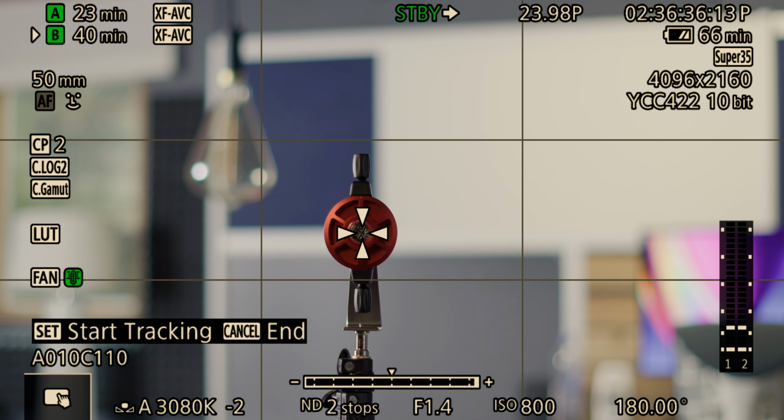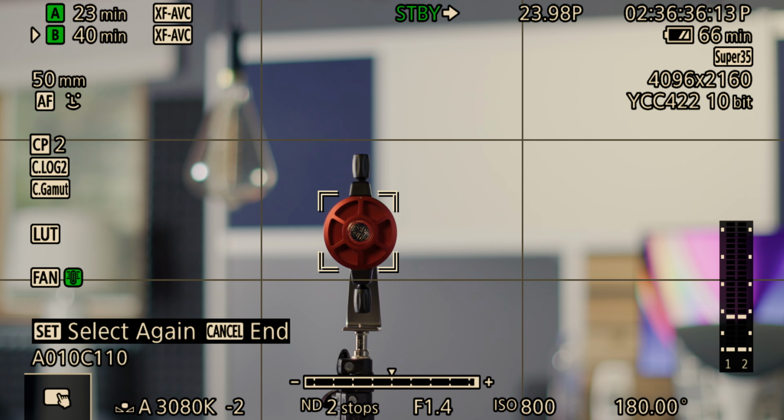For this demo, just for the sake of clarity, I'm using the Canon 85mm f1.2, and I am at f1.4 on the camera. Obviously the C70 is a Super 35 camera, and because there have been a lot of different comments about which lens I'm putting in front of the camera, and I don't want to confuse people, it's a Super 35 sensor. So the crop factor applies when I'm saying I have an 85mm lens on the camera.